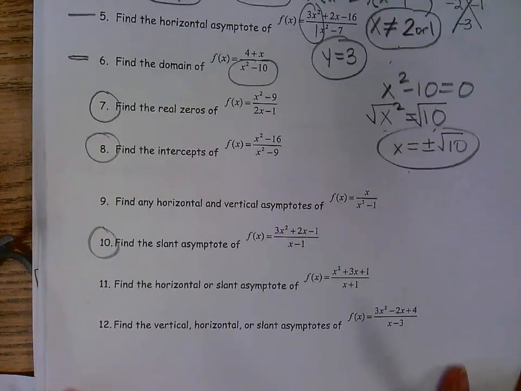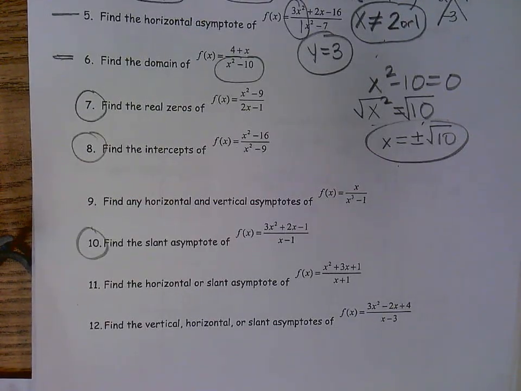So let's see. Real zeros. On your note card, if you don't know what a 0 is, you're going to want to write down next to number 2 that an x-intercept is the same as a 0, right? We've been using them interchangeably, but if you get confused and you don't know what a 0 is, it's an x-intercept. So you're going to use choice number 2 on your note card.